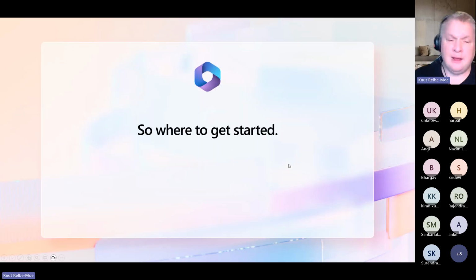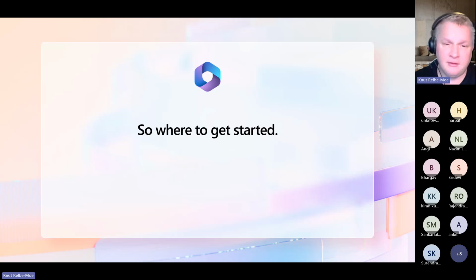So where should I, as an end user, get started? There are a couple of really good URLs that I will share with you later that are good for an end user to get started, and one of them is adoption.microsoft.com/copilot. There you'll find a lot of really good information. You also have a lot of really good courses on Microsoft Learn, so that's a good place to start as well. But in my honest opinion, you shouldn't start with the $30 per month license. You should just start with what you have access to already today, even without the license.